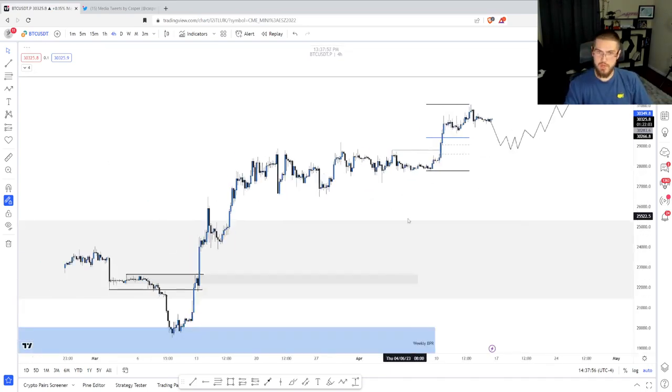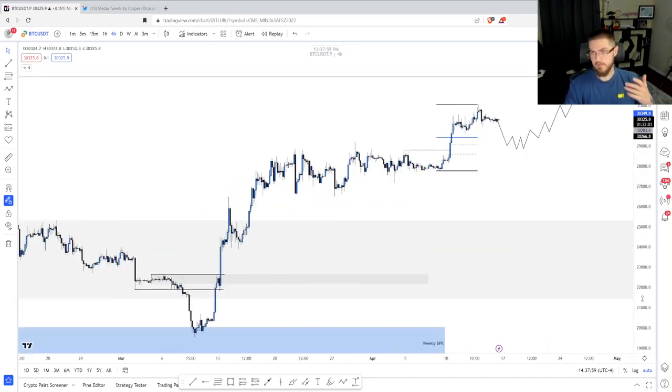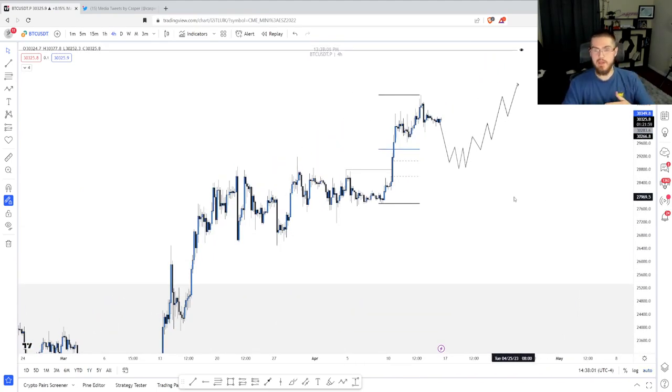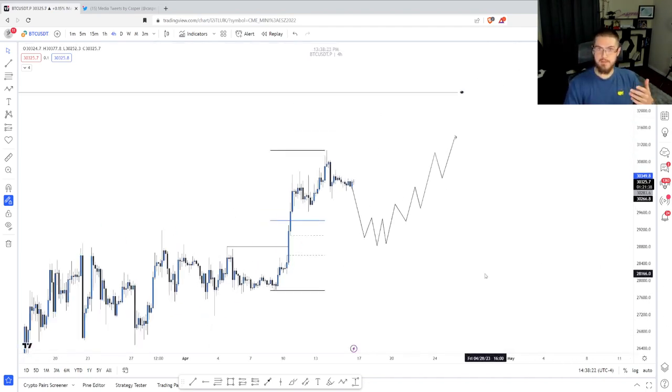Just that alone completely changes the way you look at all your different points of interest, because so many people will try to min-max everything, but really, in order to make money consistently, your bias has to be right. Once your bias is right, it's just a matter of not trying to get 150R every range, just extracting money from the market when it's made available to you. When is the money made available to you? When you understand where the market's going. It's that simple, right? The lower time frame stuff's easy, but I don't want to keep beating a dead horse, but I hope this helps a lot.